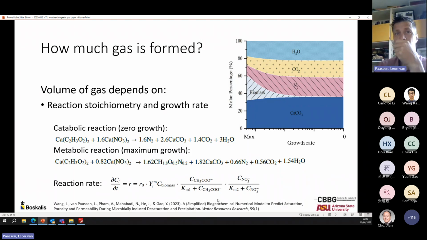And this equation is called the Michaelis-Menten equation, which can be used to test. It shows that as soon as the acetate goes to zero, this term goes to zero, so the reaction rate stops, and it will not continue when there's no substrate left over. So that's why these two terms are in the reaction rate equation. So using a relatively simplistic model, we can more or less predict how much. If we know the growth rate of the bacteria, we know how much products are formed. And with this reaction rate, we can also calculate how fast it will be formed.